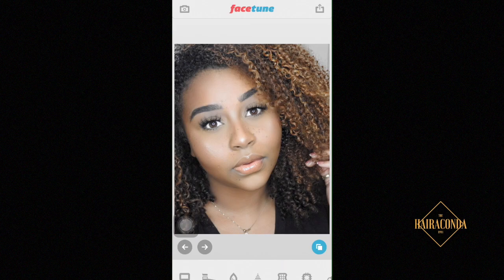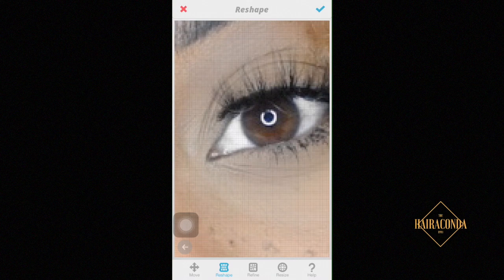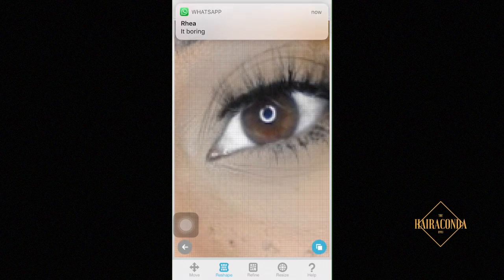So I'm just showing you again the before and after because I can't remember what I was doing in this part. I think I'm just going back in and fixing it even more. Every time Rhea's telling me something is boring, ignore her, please.